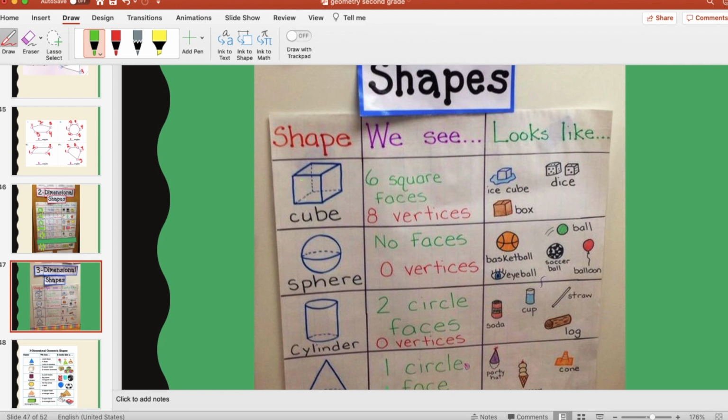We have one in the front over here. We have one in the back, which, we'll say the back is over here. One at the top over here, the bottom over here. One at the side over here, and one on this other side. So that would be our 6 faces. And it has 8 vertices, 8 corners. So we have 1, 2, 3, 4 at the top. And then we have 1, 2, 3, 4 at the bottom. 4 plus 4 is 8. That's where we get our 8 vertices. Some things that look like a cube are an ice cube, dice, and a box.